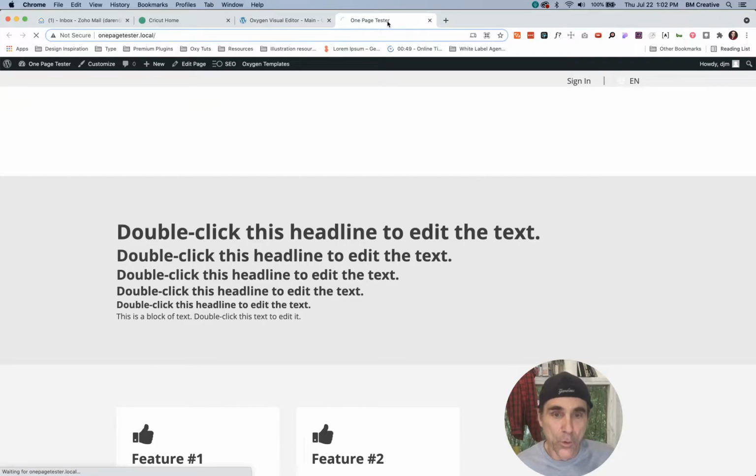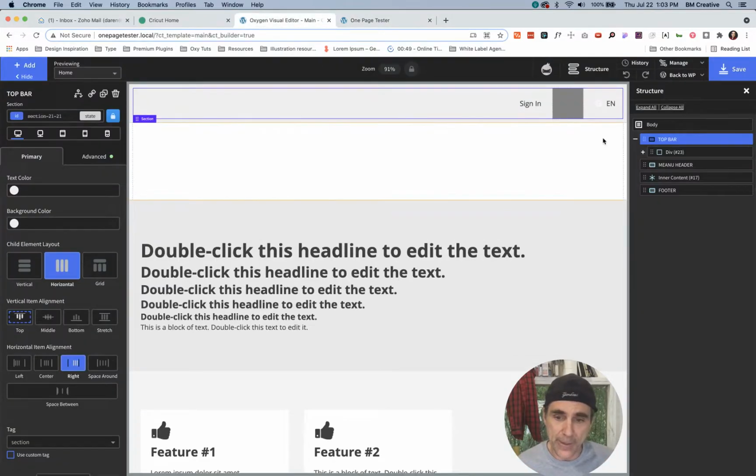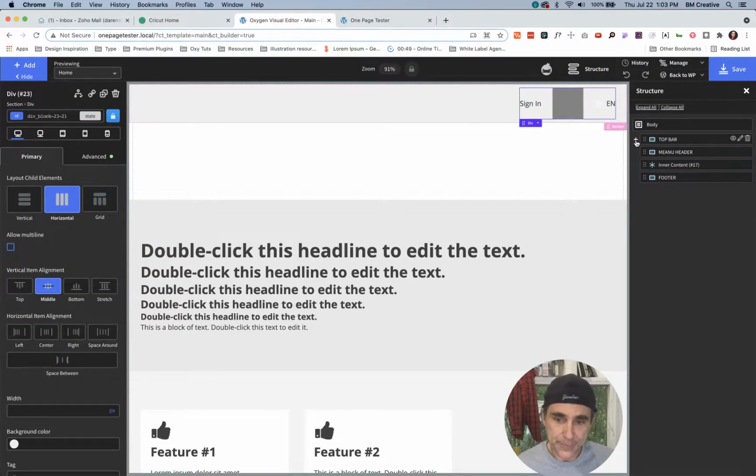Okay, now, using these classes is just magical because you never have to think about what was I doing the padding on the other thing? Was I doing it 20 pixels? Was I doing it 5 pixels? All the guesswork is out, speeds up the process, as well as keeping everything super consistent across the board. All right, so look at that. We're done with our top bar. Done. All right, now let's go into our menu.